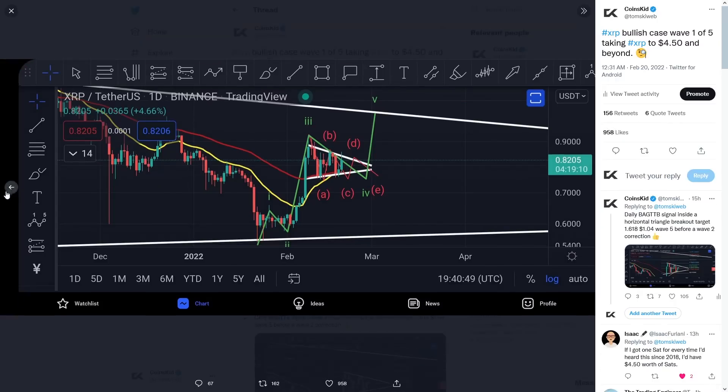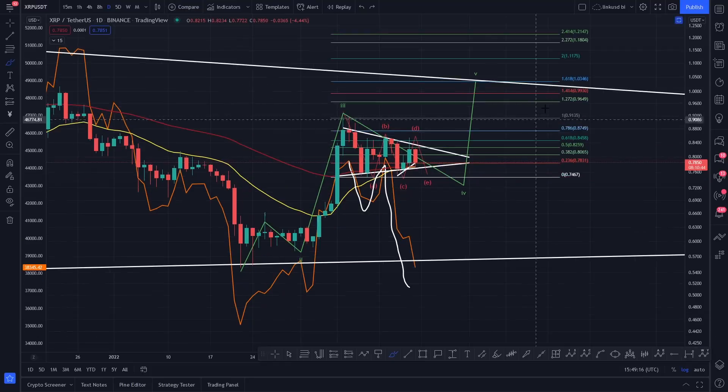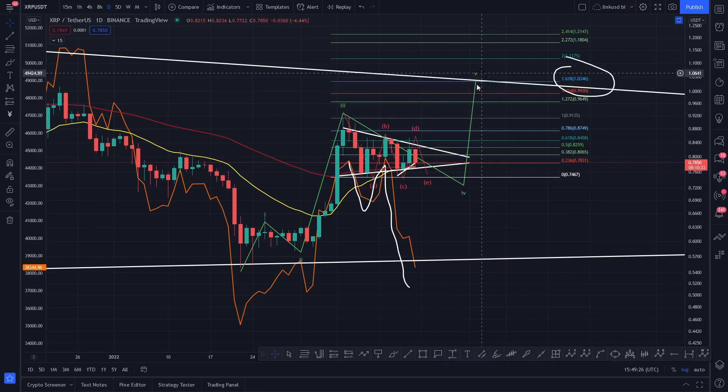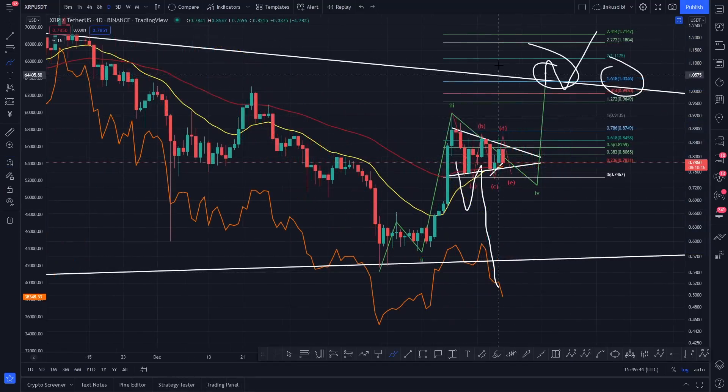This is some kind of wave four correction, and it's mirroring it — one, two, three, consolidation in a horizontal, fifth wave breakout towards the apex. We're looking at the 1.618 being met, which is $1.03 to $1.04. That's a beautiful little trade from where we are right now with a stop loss, riding it all the way up — about 31%. At that point, do we get overextended? Do we go to the 2.272 and start to break out of this resistance? It's really important that we break and close this level of resistance and start to close above it on the weekly.